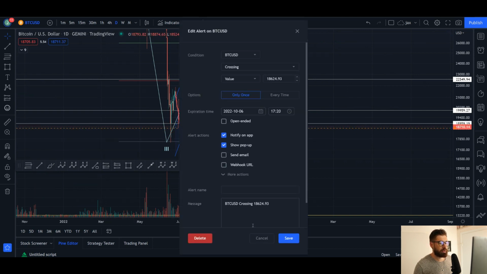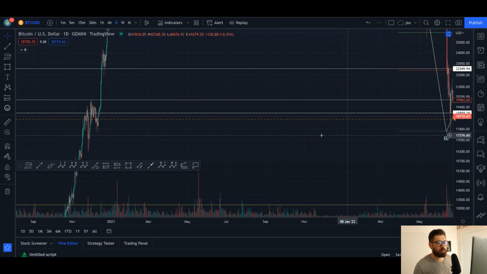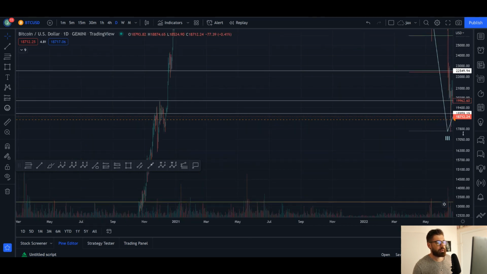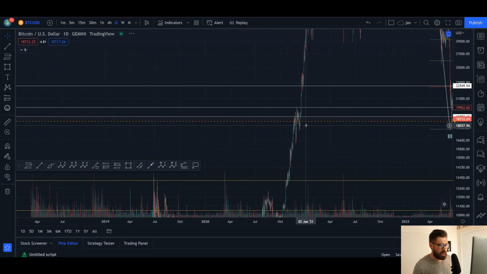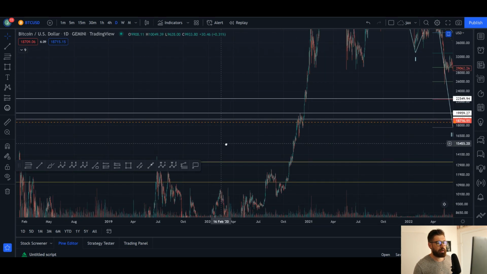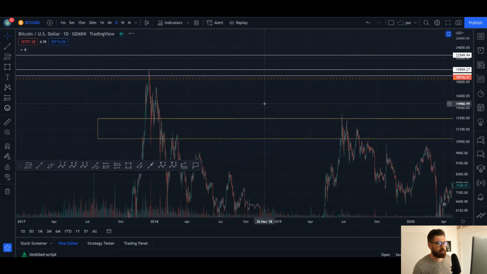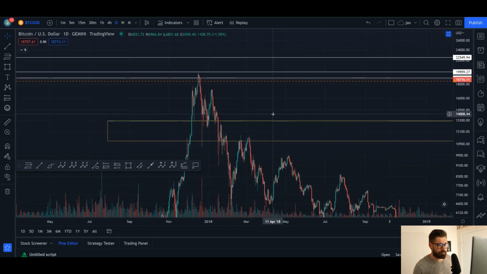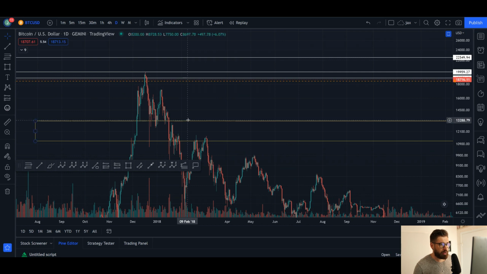Oh, sorry guys. And we scroll over to the side, we do have a lot of support in that 17.5, 17.7, 17.8 level area. It would give us an opportunity to bounce. After that, it's basically a free fall. You can see there's no real support and resistance in that area. If we scroll back here to the previous bull market high, we do have some support here at 13.1k.